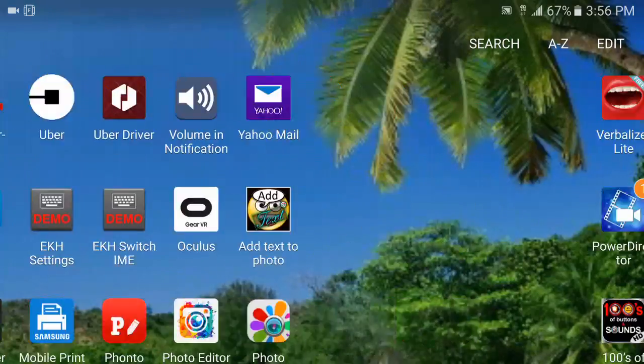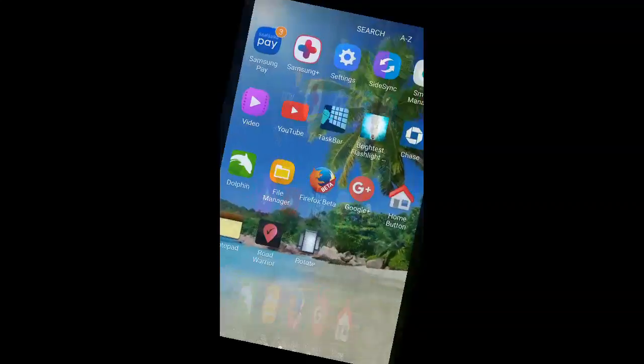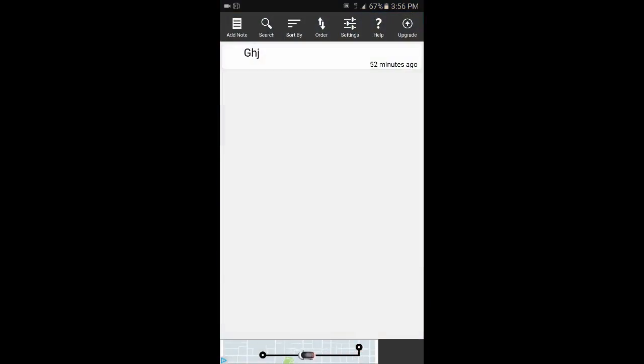Just want to talk about one of the issues I've had with one of the apps that comes installed on Samsung phones, which is the memo apps. Notepad, T-Memo, S-Memo. One of the problems I've run into is saving the notes. Well, not saving the notes, but backing the notes up. And apparently, I'm not the only one who has that issue. A lot of people seem to have that issue.